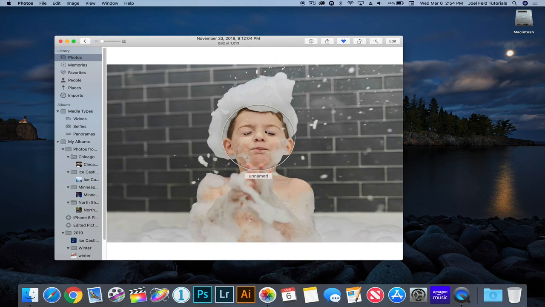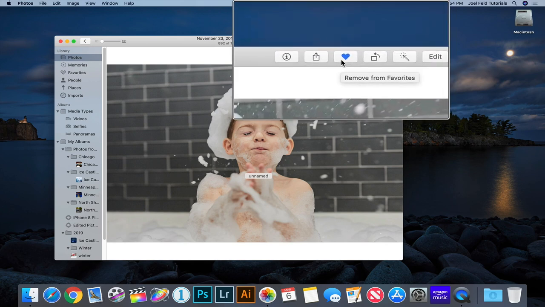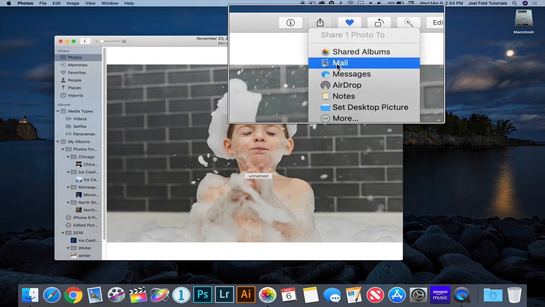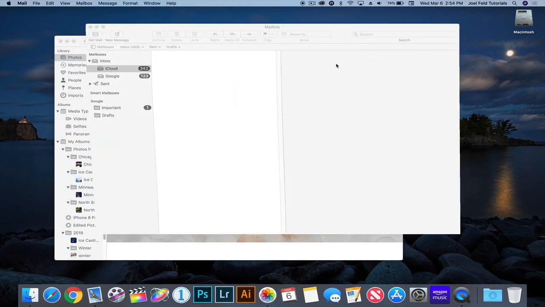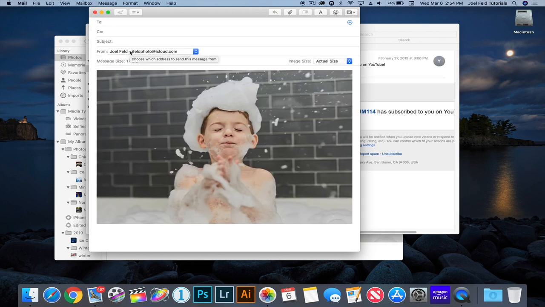Perfect, it's selected. If we scroll up towards the top of our toolbar in Photos, we can click the share button and then choose mail, and that will automatically open up mail for you on the Mac, create a new message, automatically attach that photo, and now we can go ahead and email it to whomever we want, choose send, and we can say picture of Hudson in bath. Choose send, and now that photograph has been sent to whomever. Thanks for watching. There we go. So now we've recorded that and we can send that off to someone.